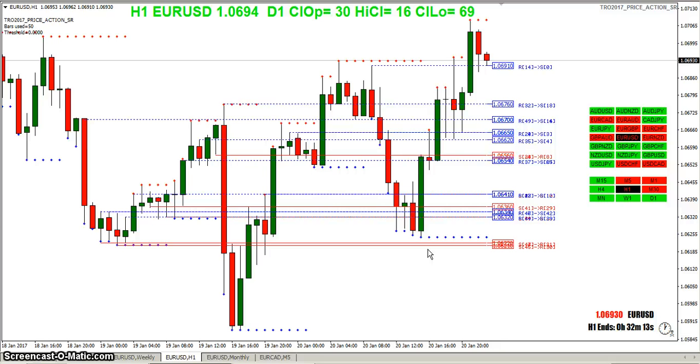And the other thing is, I've probably talked about it before, about focusing on one pair, focusing on one method, because I have a bunch of methods. I was talking with a trader today.